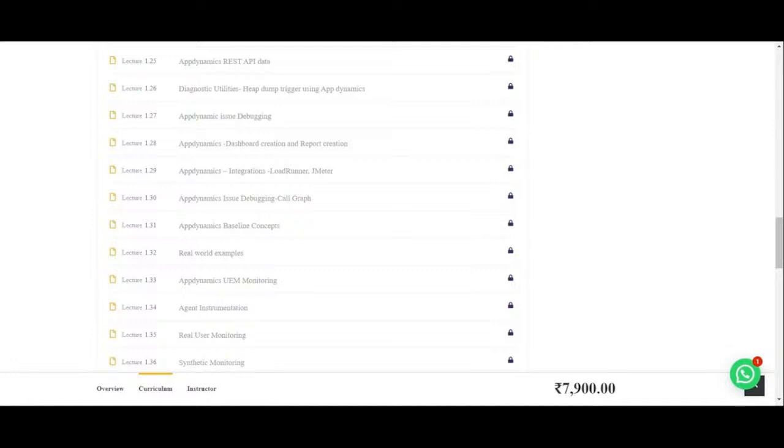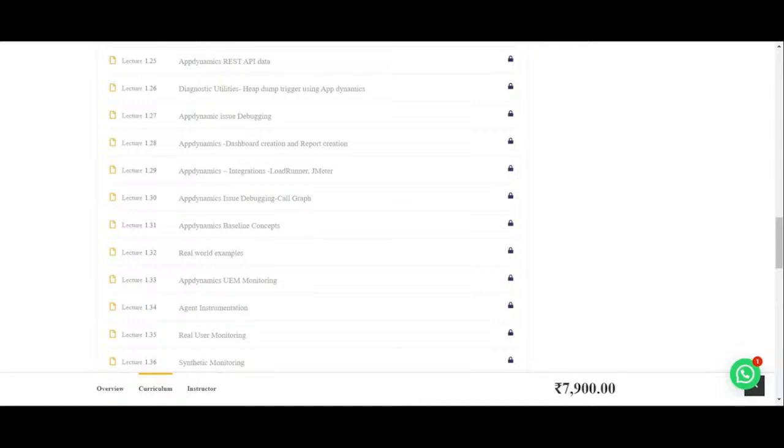If I'm using a 3G connection, and I don't know if 3G is still in the market, somewhere in a village, trying to access that application, my response times will probably be much higher. So you can very well troubleshoot most of the browser rendering aspects from UEM monitoring.